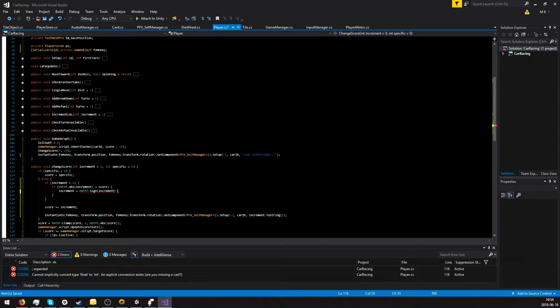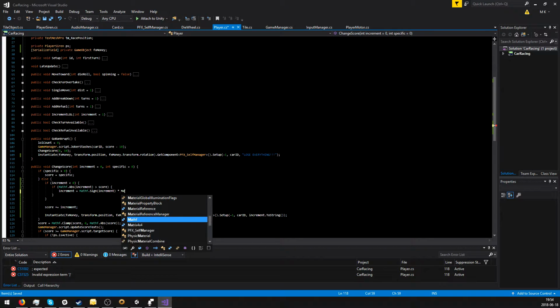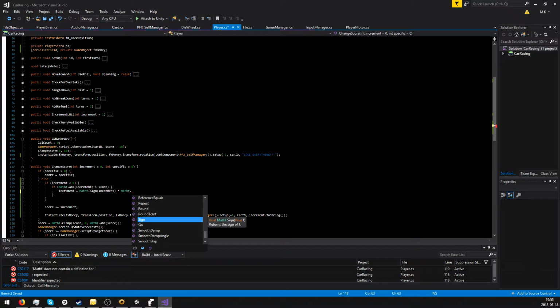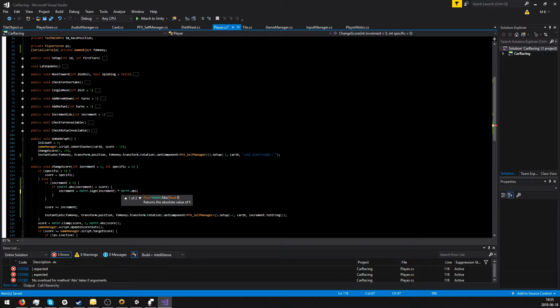Times mathf, rather. No, yeah, it's correct. mathf of abs of increment.